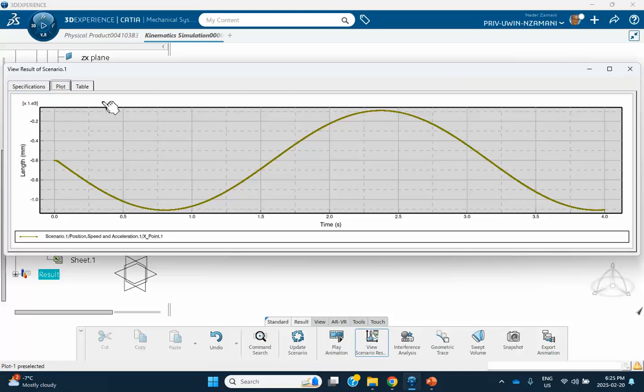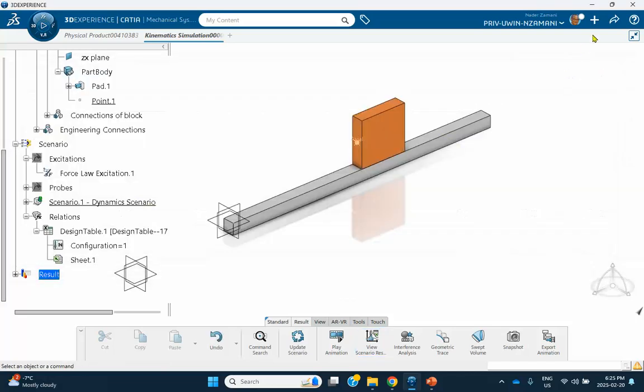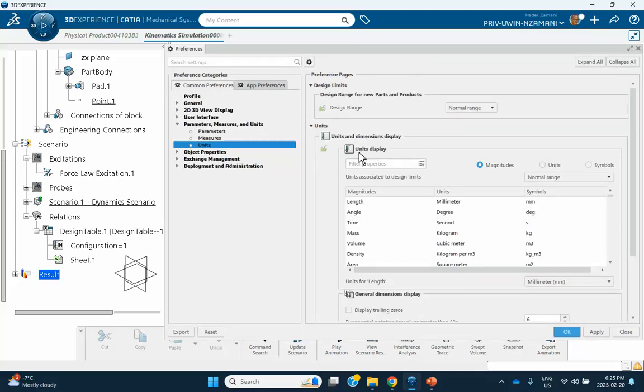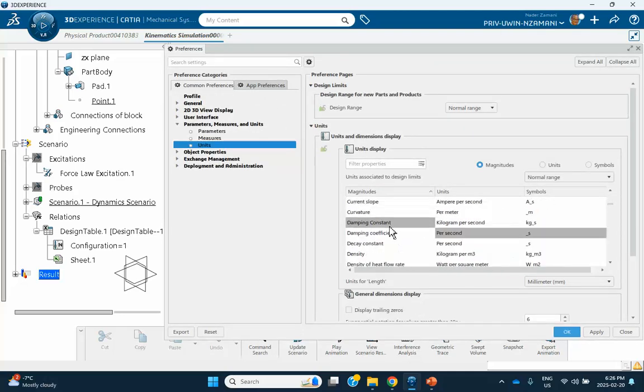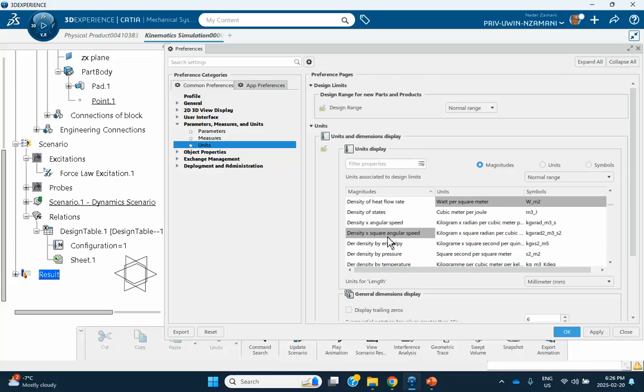So let me go ahead and change my velocities and things like that. That's okay. Let me close that. Go change the units. Units for displacement. Let me see now. Sort this out. Find the displacement. See if we can find the displacement.